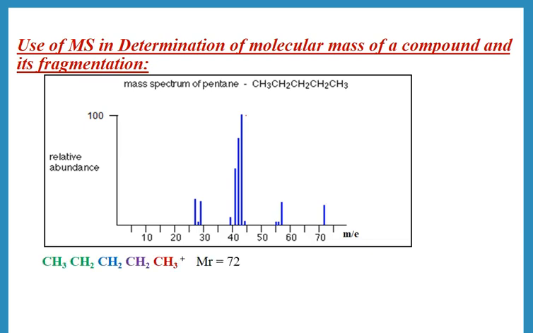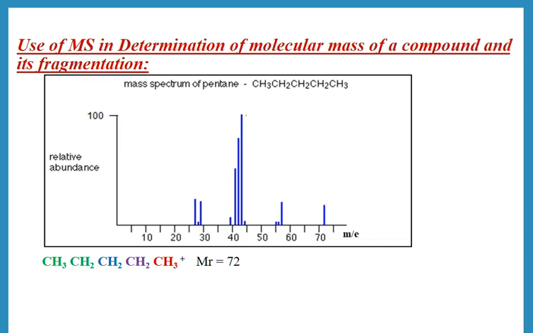This is due to the whole molecule being ionized as a whole. If I look at CH3CH2CH2CH2CH3+ and I calculate its molecular mass, you do remember how to calculate molecular mass, right? Carbon is 12 from the periodic table. Hydrogen is 1. I have 5 carbons and 12 hydrogens. Add them all together: 12 times 5 plus 1 times 12 is a total of 72. The molecular mass is 72.